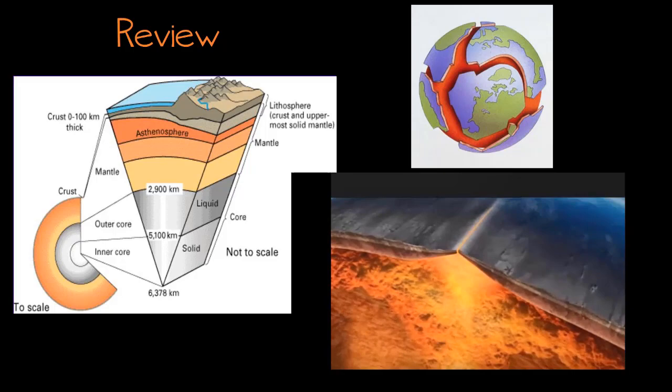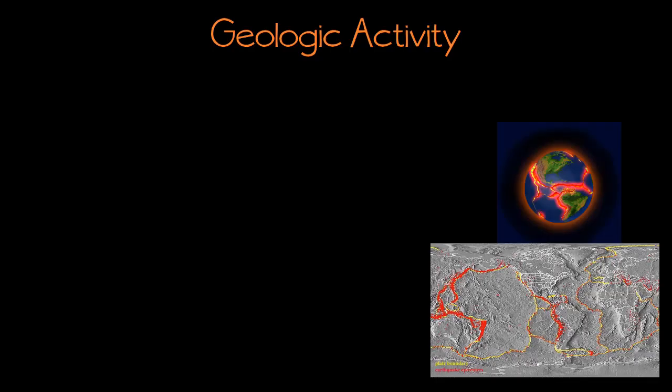So one thing I want you to know is that most geologic activity happens at the sides or the edges of the plates, which is where two or more plates come together. And these are called plate boundaries. The word boundary means the edge of something. So plate boundaries are the edges of the plates. And that's what's shown here.